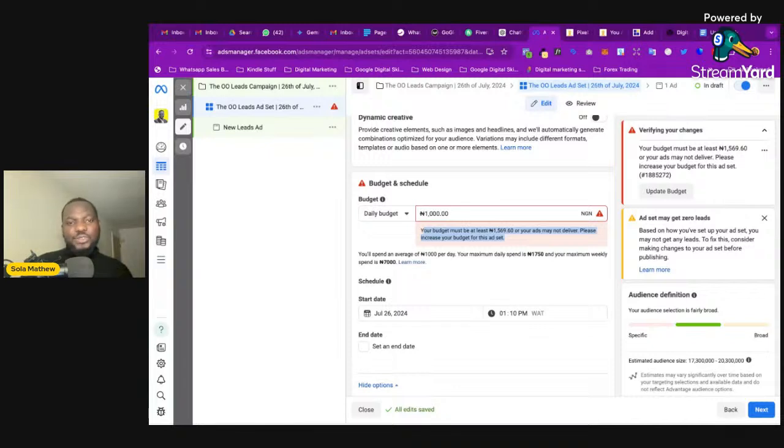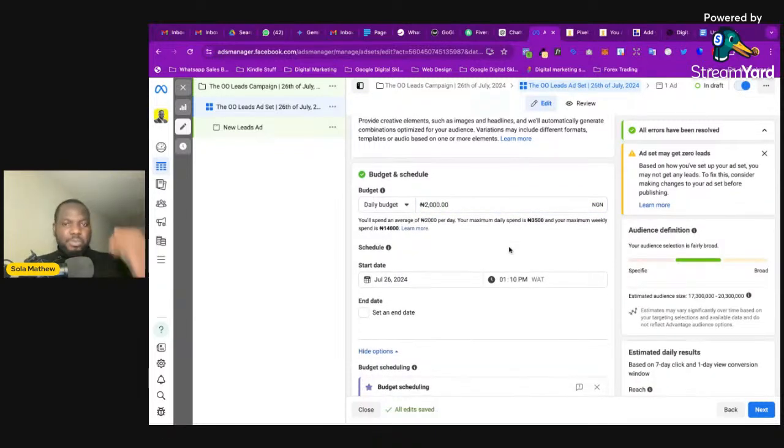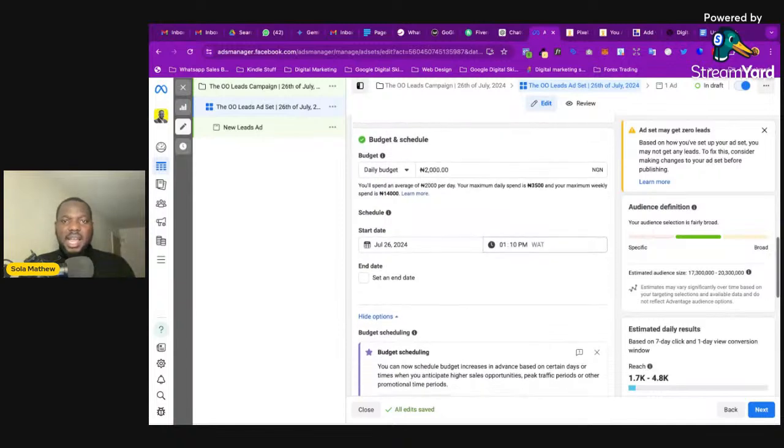But these days, you have to use at least 1,569, which is the equivalent of a dollar. So I'll just make it 2,000 for this campaign per day. We're going to be spending 2,000 naira per day. Your maximum daily spend is going to be this, and weekly spend is going to be 14,000.